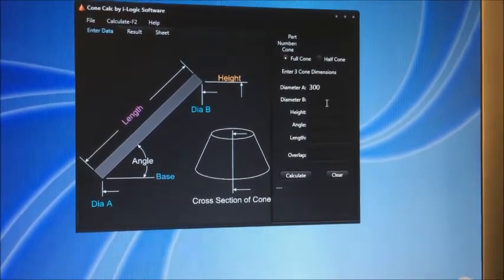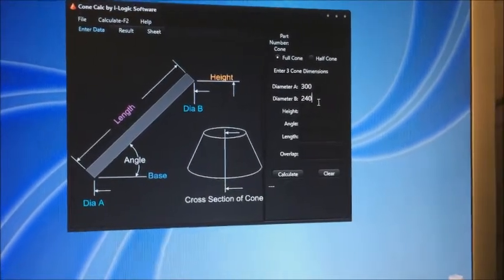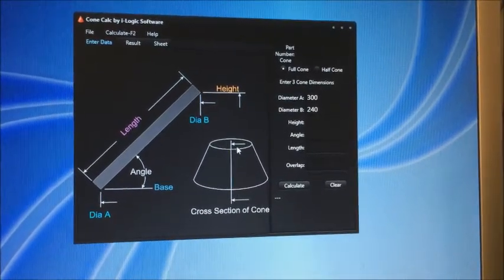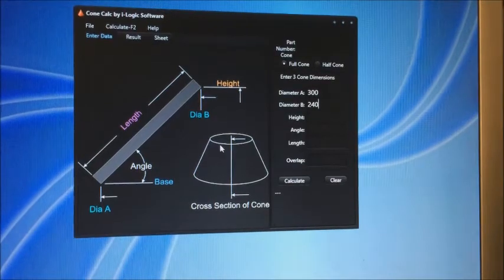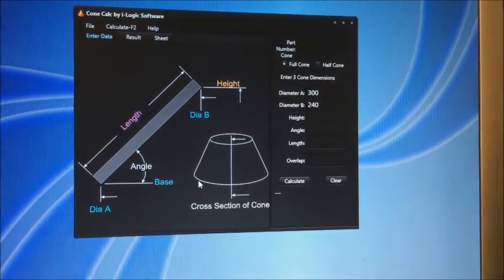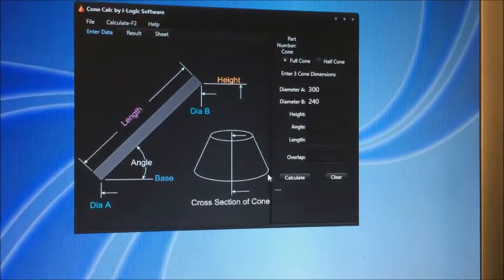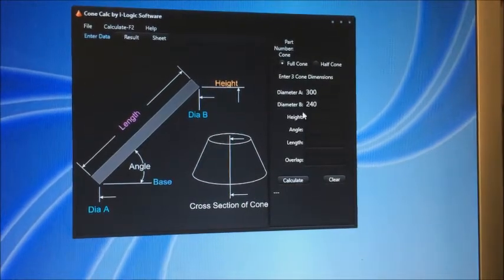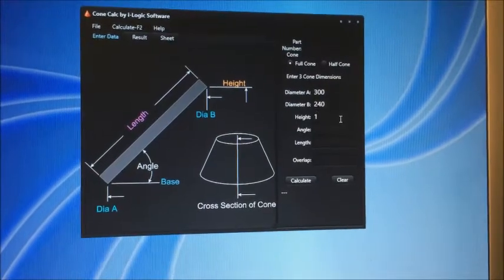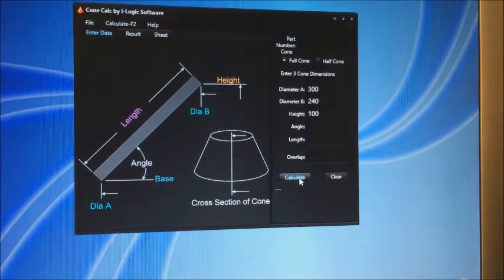and diameter A, say 240, which means between there and there, it will stick out 30 millimeters either side. This is for example, the height, then put in, I don't know, 100, and you press calculate.